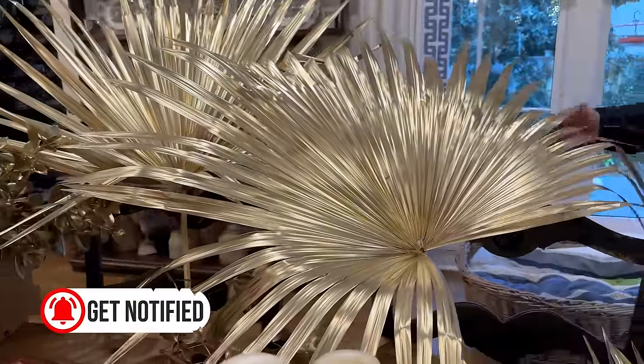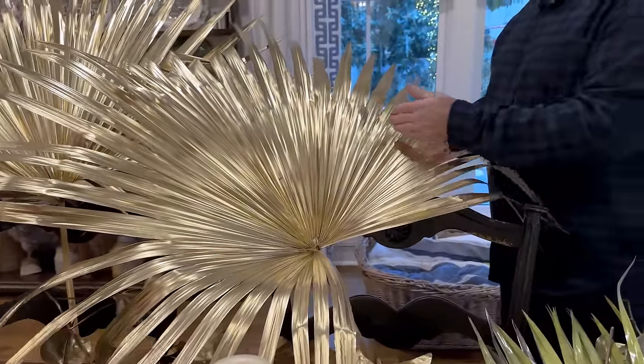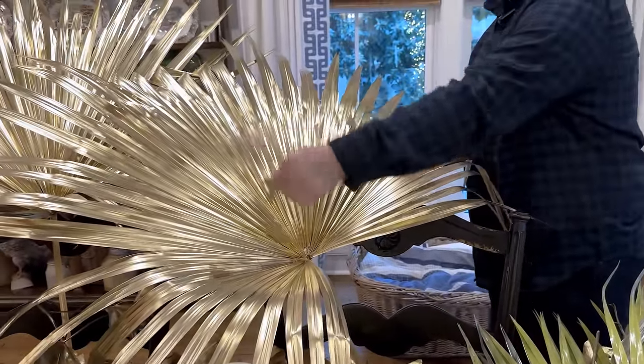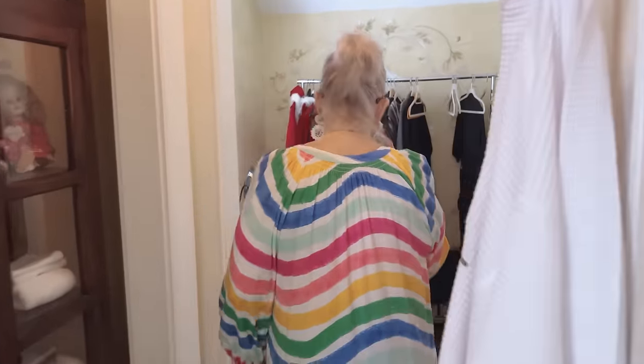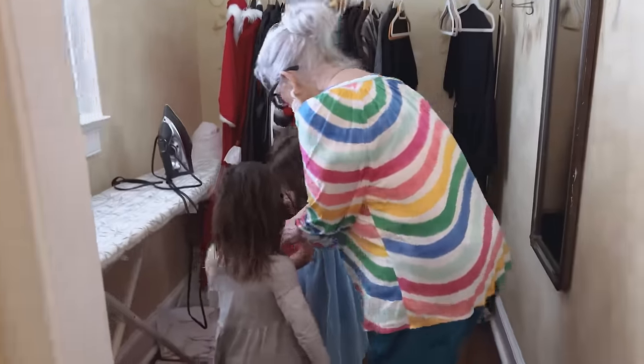which I was surprised to see. Oh my gosh, look at those. These will probably be cut and trimmed up a little bit, make it more fan shaped to get into some of the containers. What's in here? I don't know.